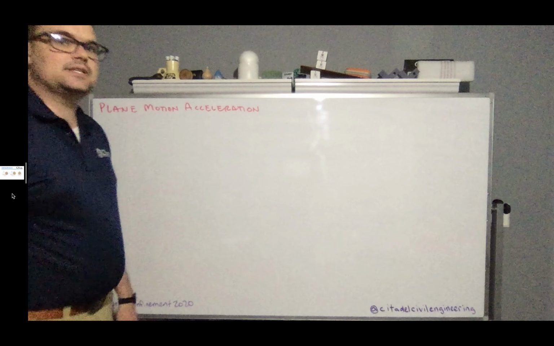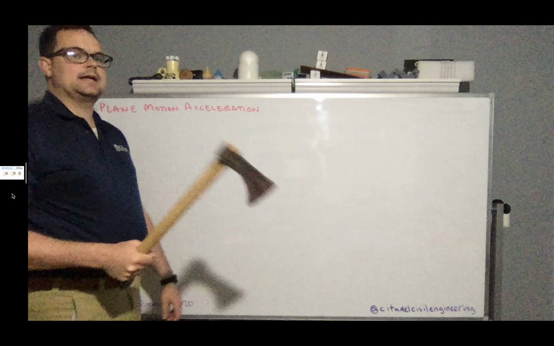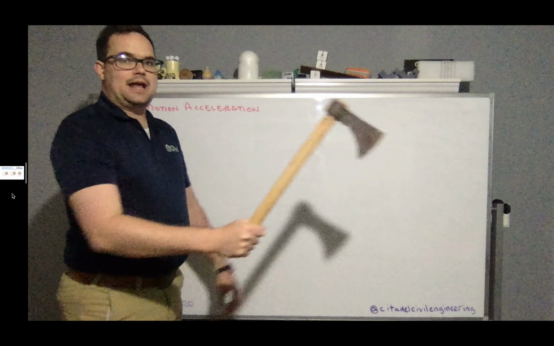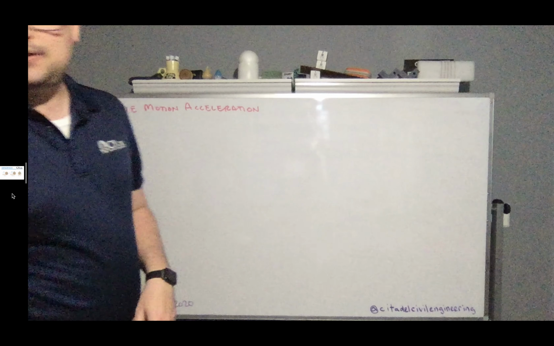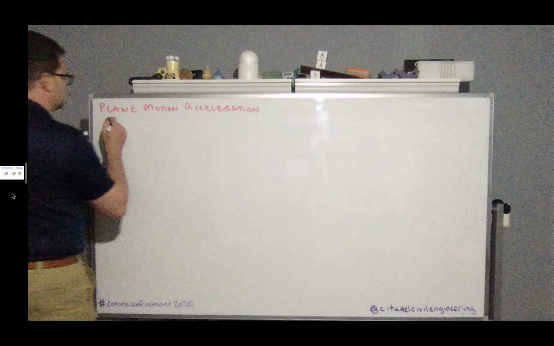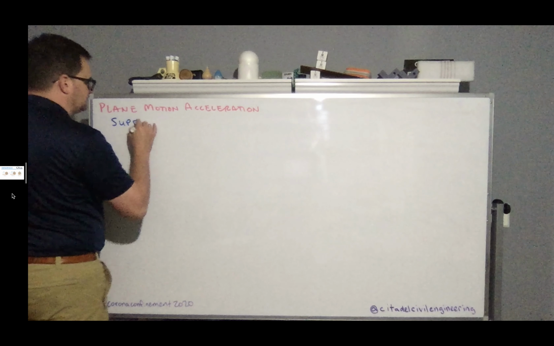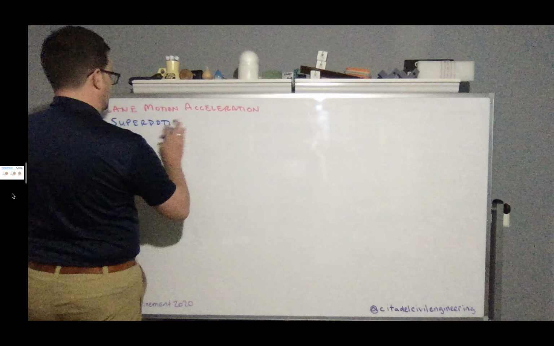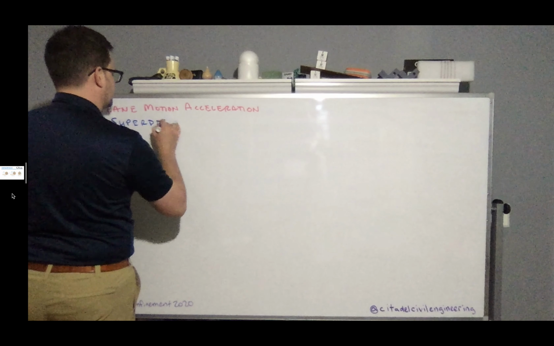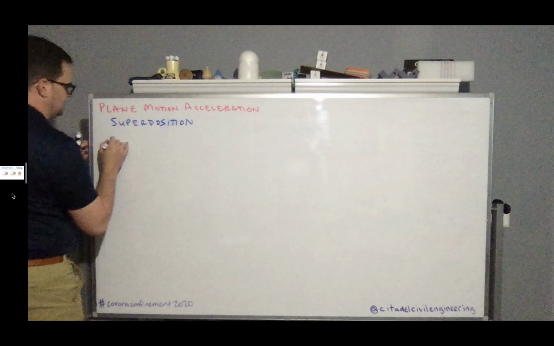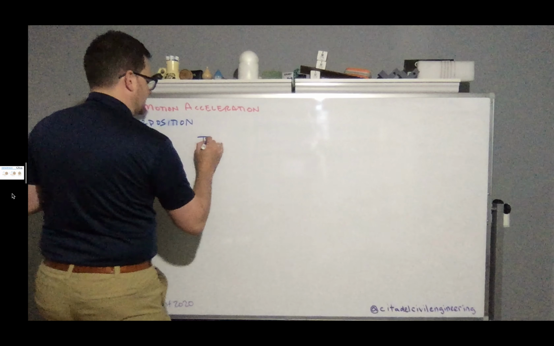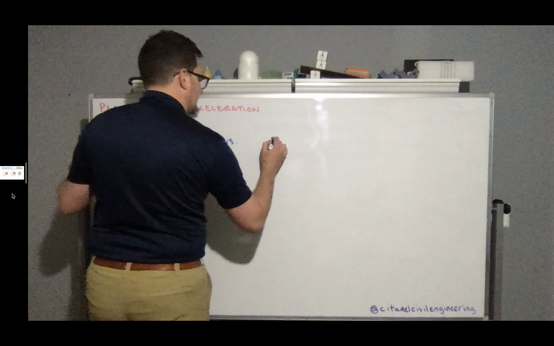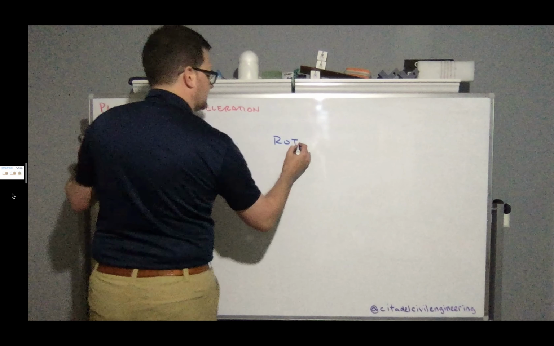in 2D. So let's say I was to take an object, say, your average everyday tomahawk, and chuck it. What would happen is that we would see it translate, moving from side to side, as well as rotating. And so as we think about this, we recognize that we can use the same concept of superposition that we talked about originally for velocity. And when we use superposition, we're going to be calculating a general case by summing the translation and rotation cases for the problem.